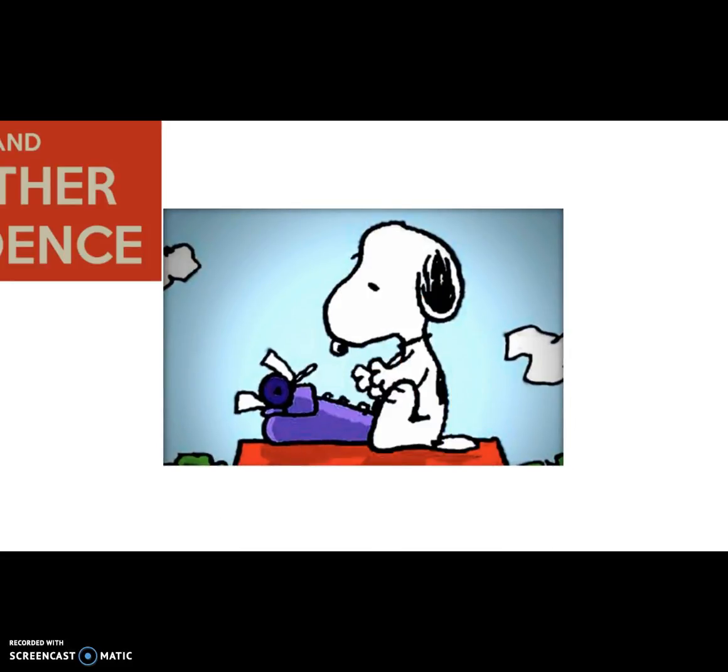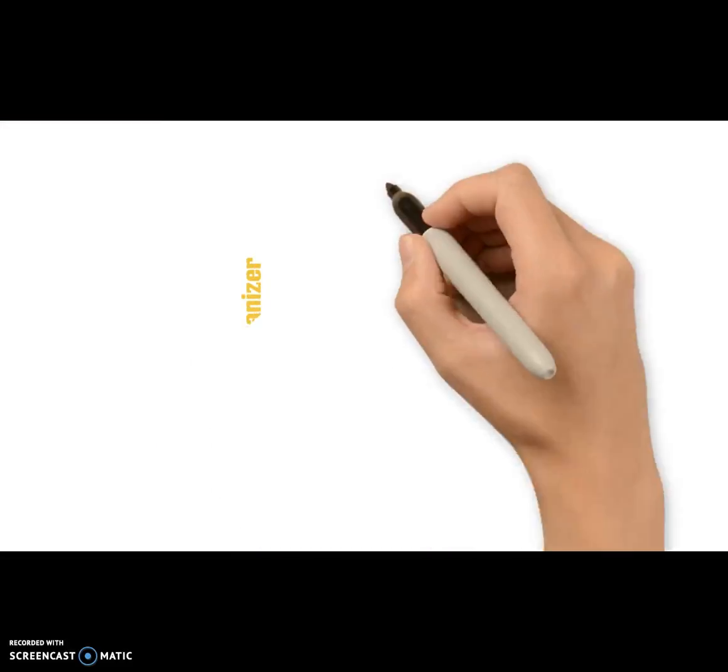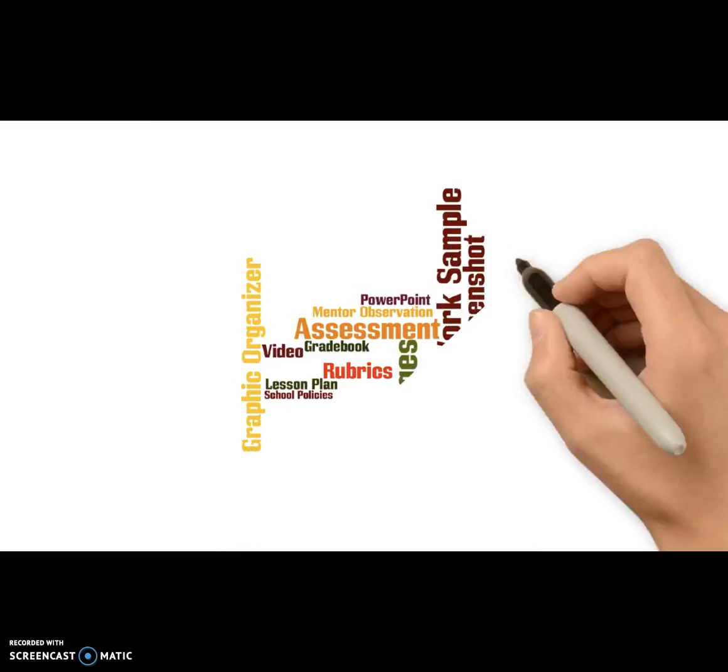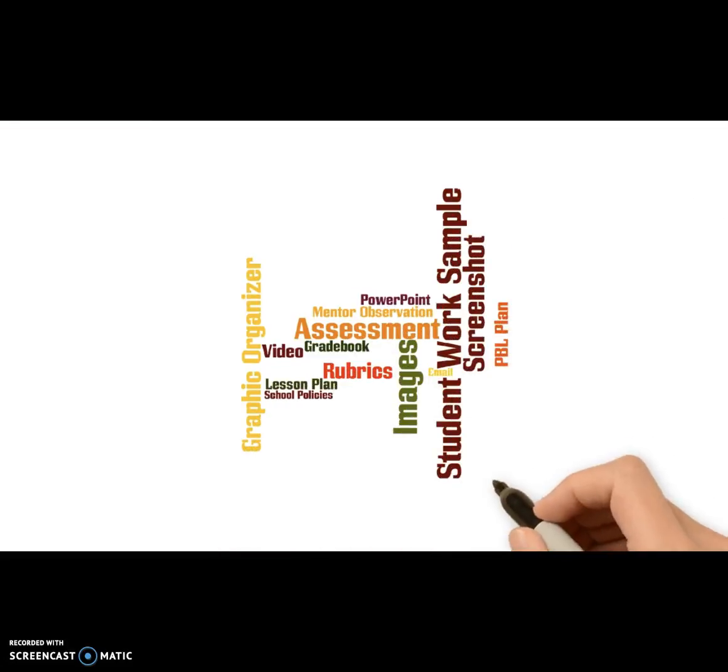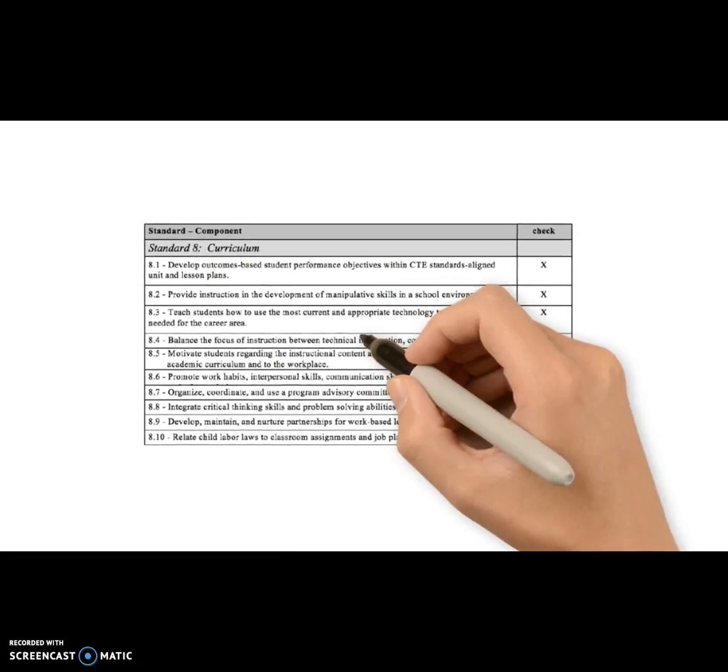The second part is attach your evidence. You can see on this word cloud the majority of the types of evidence you might choose from. Don't worry, there's a list on the Haiku page to give you ideas. Can you use something not on this list? Yes. Just tell us how it directly represents the substandard. The third part is looking forward.